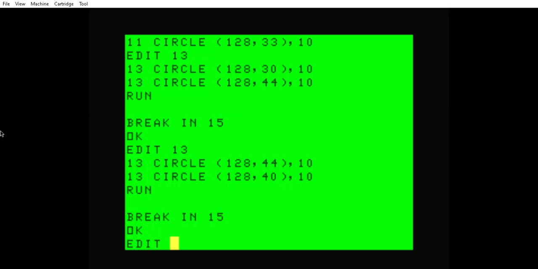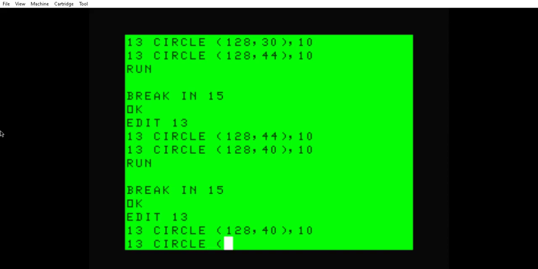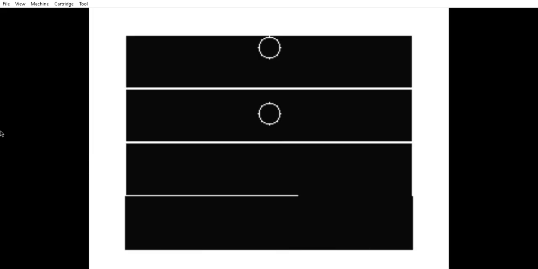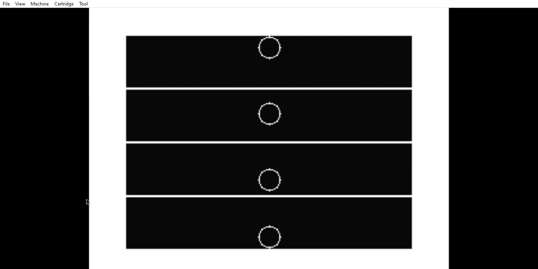So what we really need to do is say 46 minus 10. This should give us 36. And we'll just do it by the radius. That'll hit right on the line. And then we just need to adjust these two.